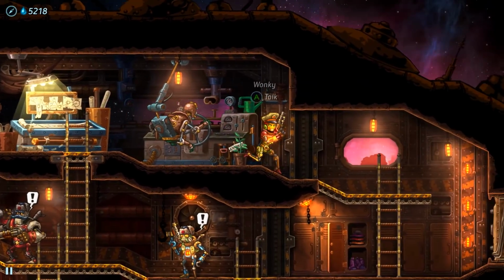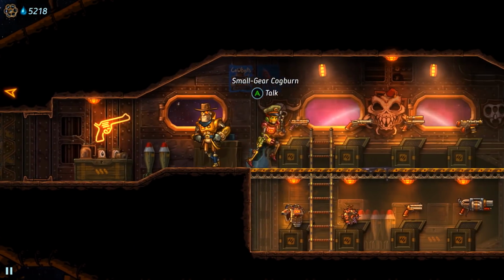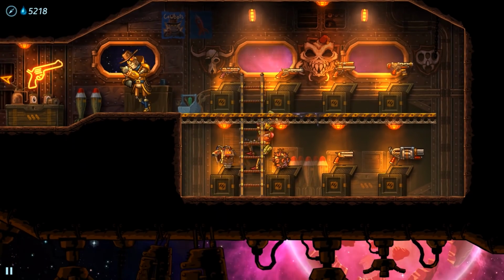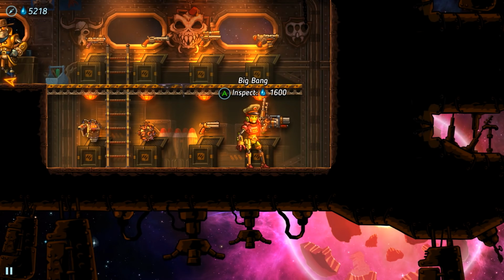Right, I'm just going to jump into the gun shop here. So we're just going to wait for the ship to dock. There we go. And let's see what's on sale here. Not much by the looks of it. Yeah, not really. Oh, we can have a look at this. The Big Bang. Our inventory is full at the moment. Let's just have a look at our inventory.